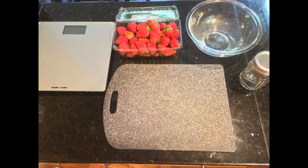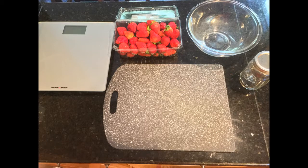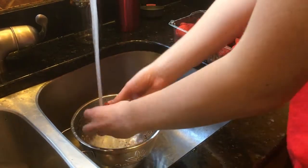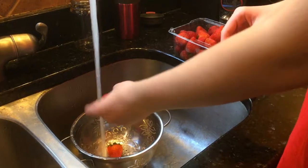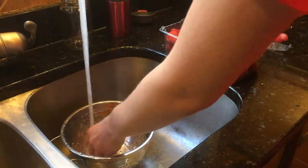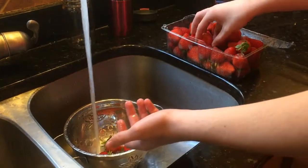You will need some strawberries, some sugar, a bowl, and a jar, and all the other tools you see me use throughout this here video now. Now, you're going to want to clean those strawberries to make sure that they're of the utmost quality. Now, that being said, this is one of the parts you don't need any real instructions on, and if you do, you're probably slower than molasses.